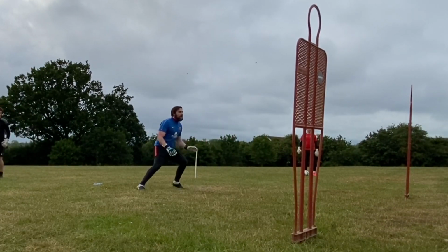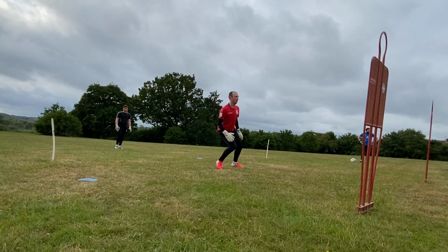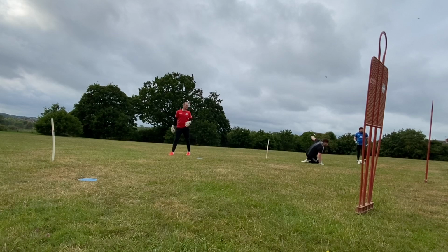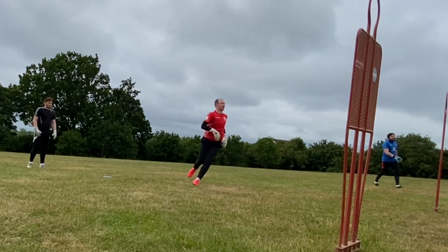Hopefully it's evident and it becomes more evident in the session. The dynamic of this particular group is fantastic. They all work so well together. Obviously with four senior goalkeepers, the encouragement is excellent. They all push each other really well. And the tempo of the drills was excellent. We got a lot done in about an hour and 5 minutes. So hopefully this is really evident from watching this.